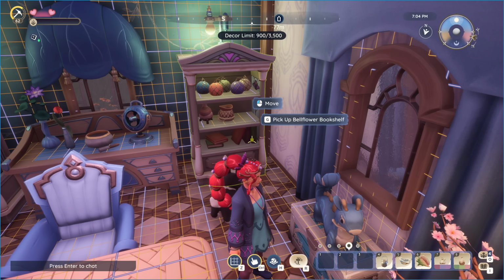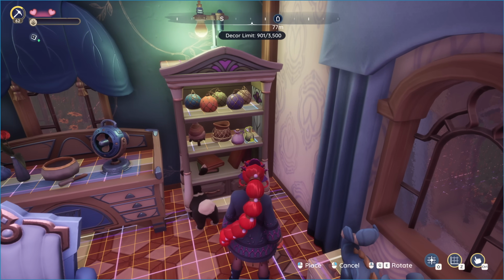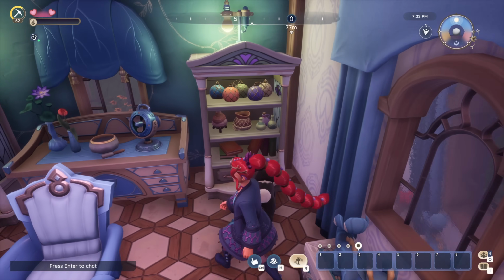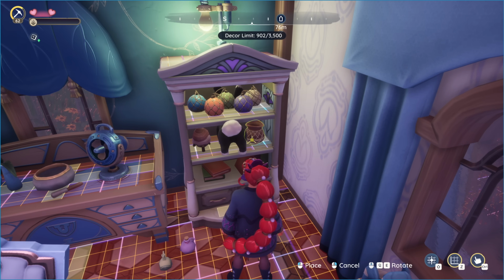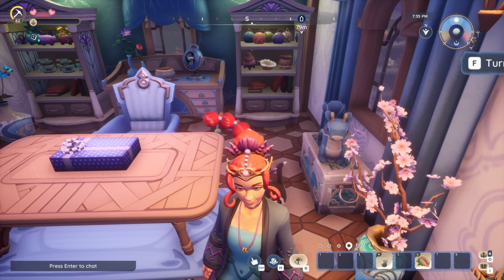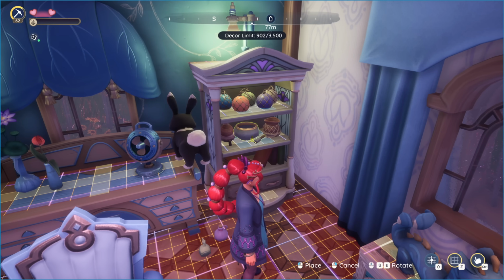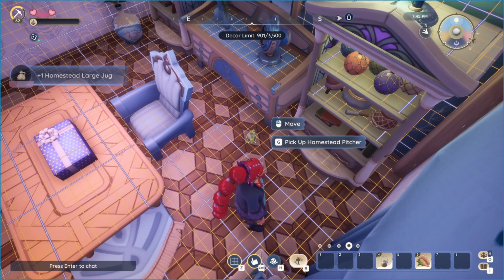Maybe we just place the rest of these jugs. There are different sizes. Yeah, that one's tiny comparatively. And this one. So there's a purple one. And those two are both green. So we should have found a different color. I don't know. Let me move them down and move this over a little. I'm going to try this shell. My little bunny needs to move out of the way. I like the shell like you would put your keys in it or something, but I don't know why you would have it on a display shelf. Oh, I can maybe fit this here. Yeah, they kind of look like antiques or something. I like it.